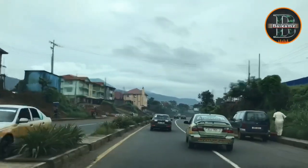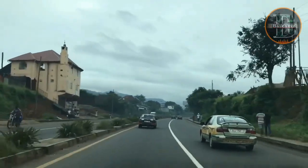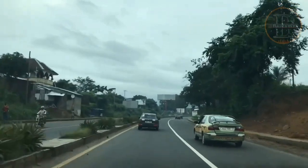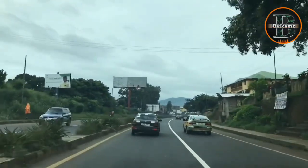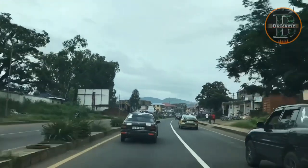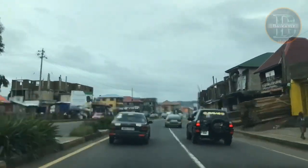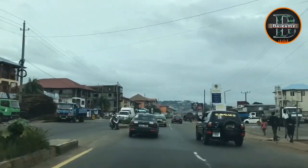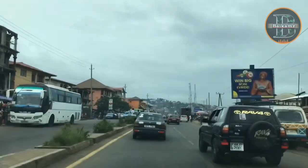We're moving. Of course, we're heading to Dewey Junction. This is Polio Camp. This is the mosque on the left hand side. After the Polio junction, the place where the polios reside. Okay, we're heading to the Chinese hospital. By your right here is White House. This is the Chinese Friendship Hospital. You can see the big signboard over here by your left. We're approaching Chicken Town. By your left here is Chicken Town. After this junction, by your right is Alphaba Field Station. Just look at that, the Alphaba. We're still moving. We're heading to Dewey Junction.